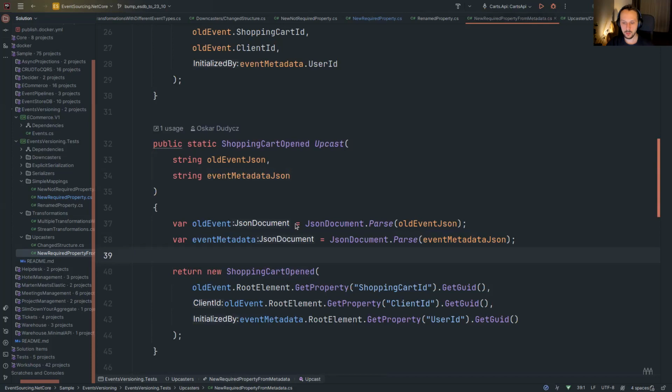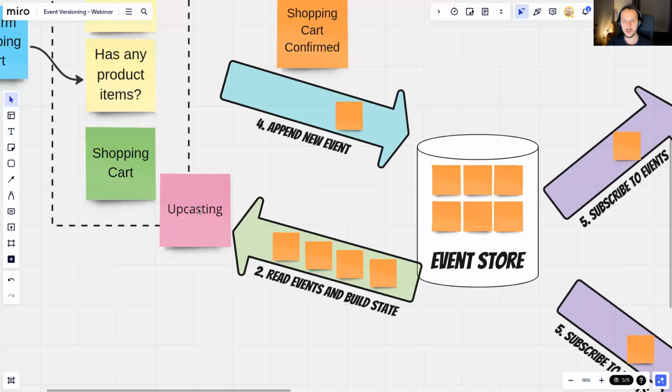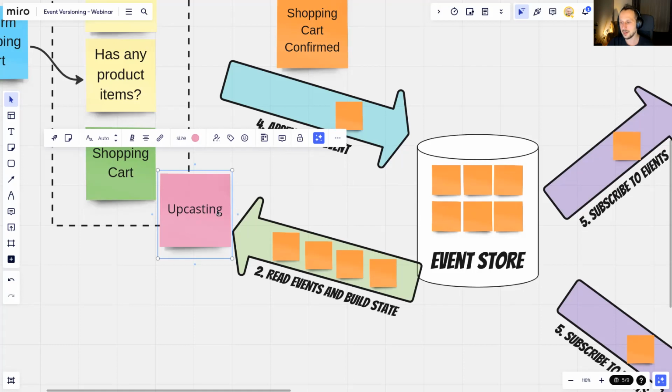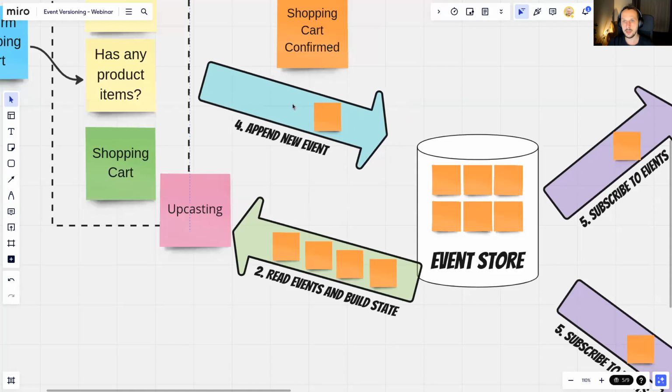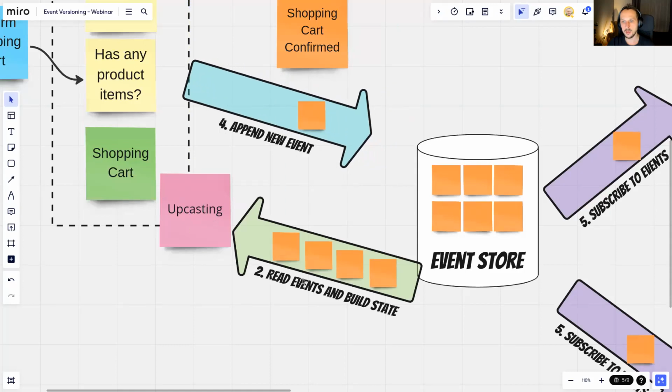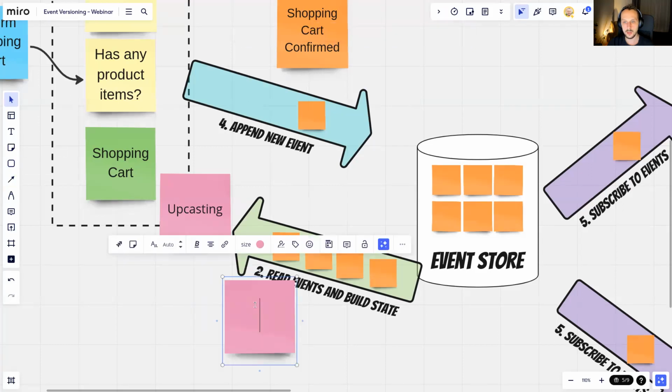So right now, what we discuss is this upcasting, and those simple techniques that we used. What the serializer is giving us is also some sort of upcasting, but upcasting that is happening automatically thanks to our serializer capabilities. And the other way is, as I mentioned, because here we are taking events in the old schema.